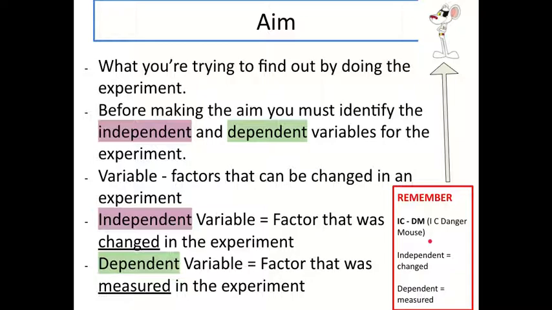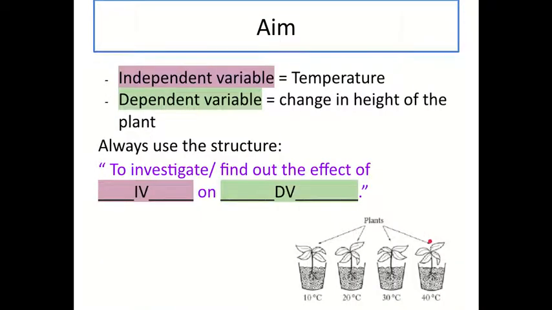And now we're going to try and put those into practice. So in our experiment that we're focusing on as the example today, the variable, the factor that was altered or changed in the experiment, was temperature, and the plants were set up at different temperatures to do that. So to figure out the independent variable, you're looking for the thing they changed in the experiment, and for this experiment it was temperature.